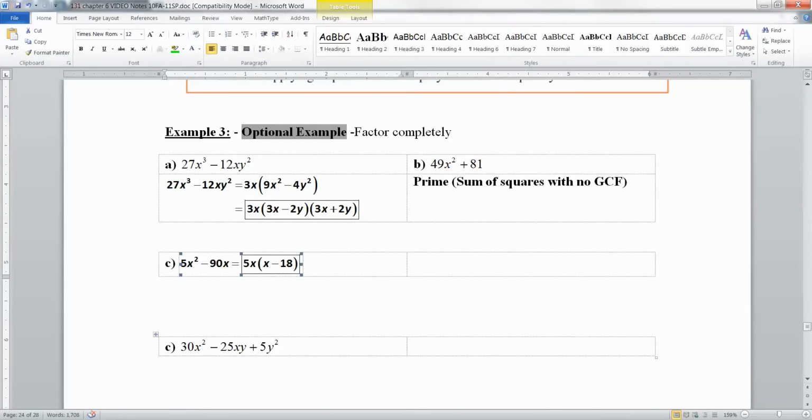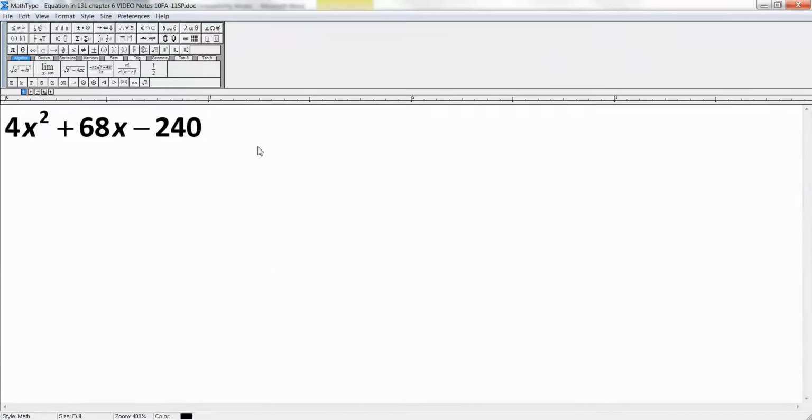Good times. Now let me throw in another one. Let me make one up. Hold on. I'll be right back. There we go. I got one. Now I know you're thinking, Alana, what are you doing to us? Yes, I know it looks hard, but do you notice how 468, 240, how much you want to bet 4 goes into all of them?